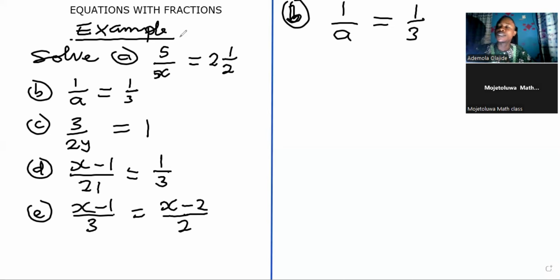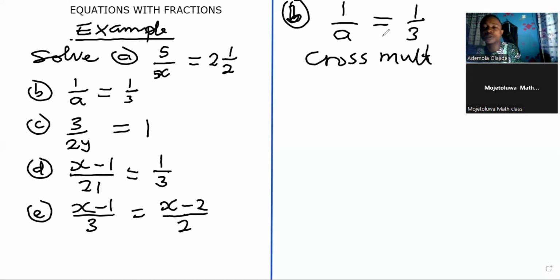You need to learn this. The other time when we wanted to remove the coefficient, you are the one that told me to divide both sides by 5. So when you see a fraction, first of all, you think of clearing that fraction. What statement do you make to clear fraction? You say cross multiply. Don't forget cross multiply, because I will still ask you. It's very important that you put your attention on it so that you get it next. So cross multiply. How do we cross multiply?